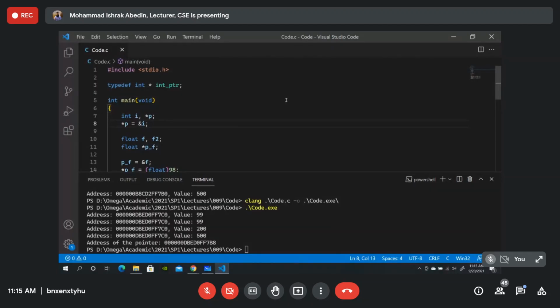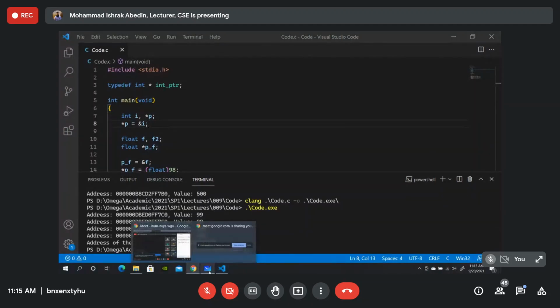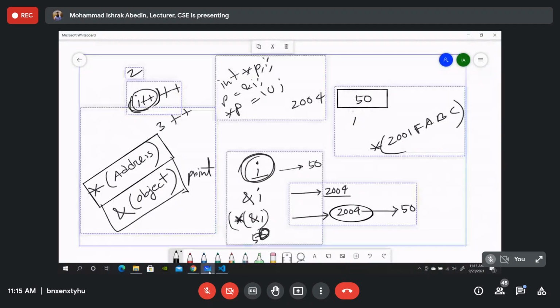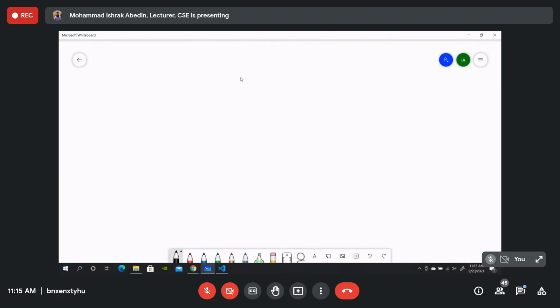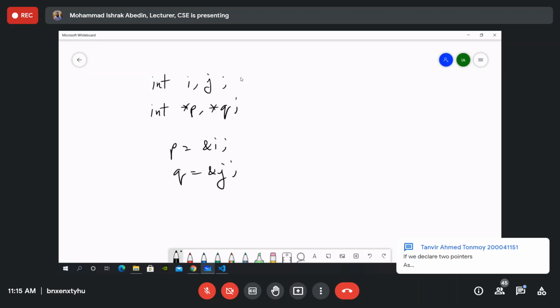And one final thing. Let's say I have integer variables, integer i, integer j, and I have two pointers, integer pointer p, integer pointer q. I'm binding p is equal to &i, and I'm binding q is equal to &j.